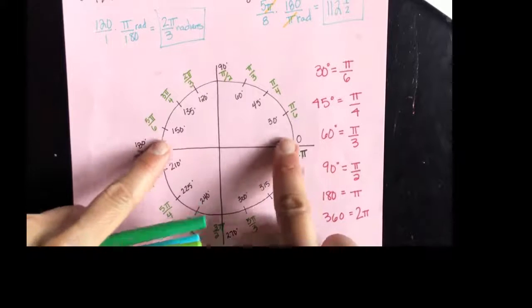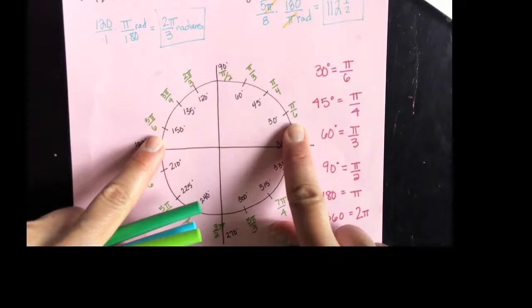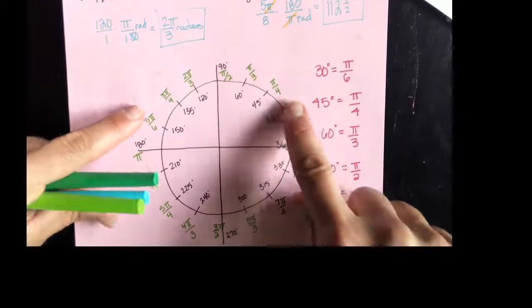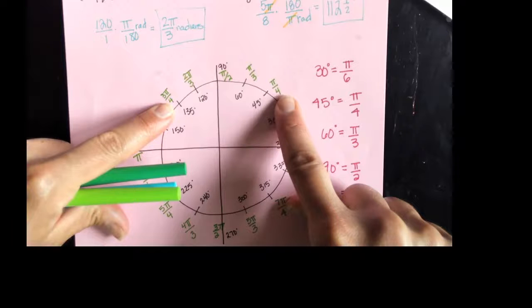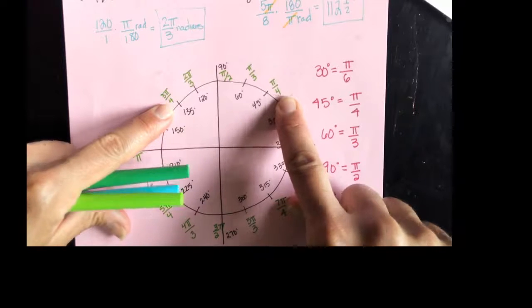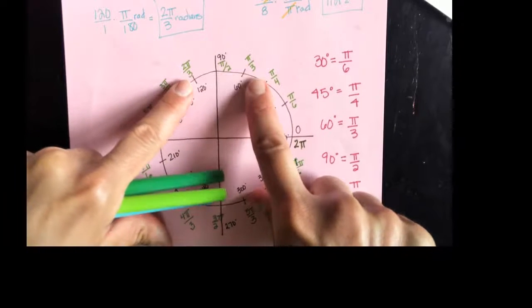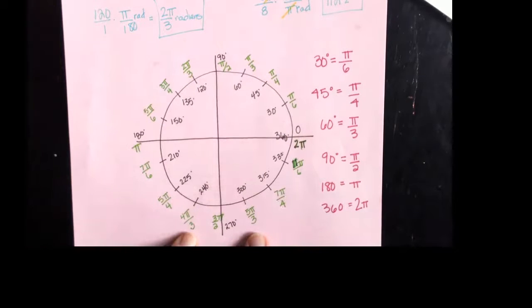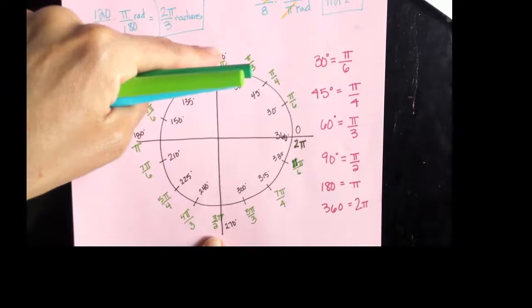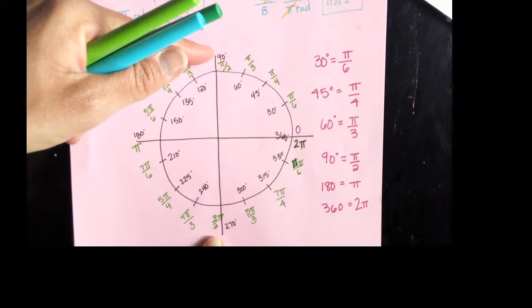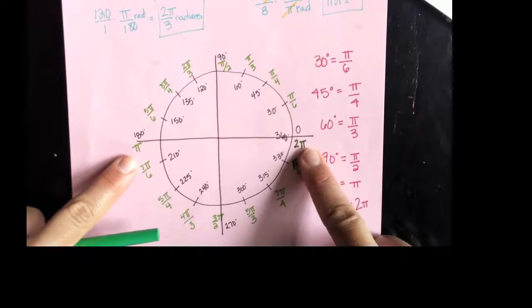The closer to the x-axis, aren't the denominators 6? Same here, closer to the x-axis, the denominators are 6. Smack dab in the middle, those 45-degree angles, the denominators are 4. Same over here, denominators are 4. And then closer to our y-axis, notice how the denominators are 3. Right on the y-axis, notice that our denominator is 2 in both cases. And these guys don't have fractions.